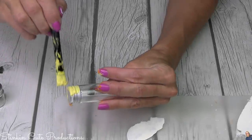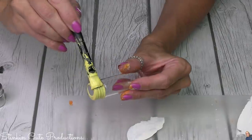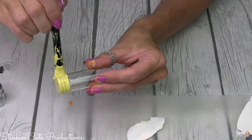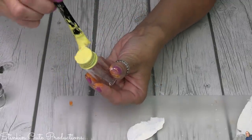If you can't get your hands on those mini corked bottles, Dollar Tree also has these fun mini bottles. I had these in my stash because I have incorporated them into previous tiered trays. And so I thought, heck, why not incorporate them into this one too?